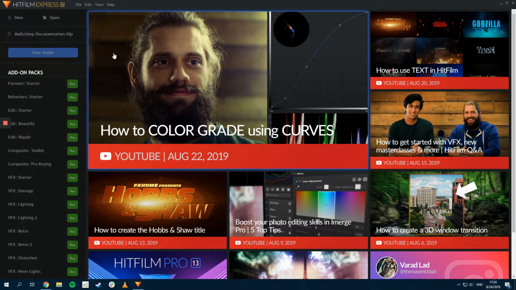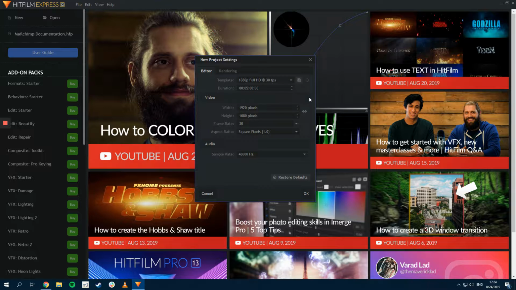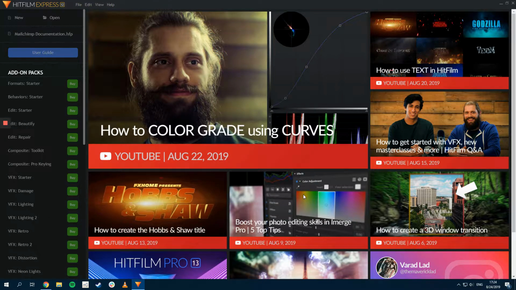But for instance, let's just start up by doing a blank field. Now you can choose any kind of template that'll fill out the rest of these details, but for now I'm just doing 1080p at 30 frames per second. You can change the duration if you want. I'll just leave it at 5 because you can actually change that once you're in. So we'll just make this new project.